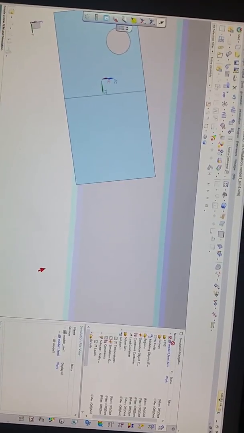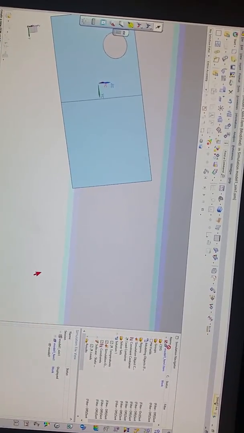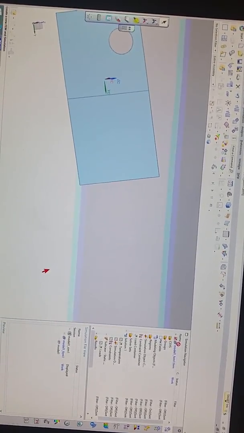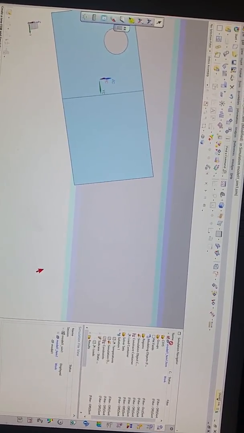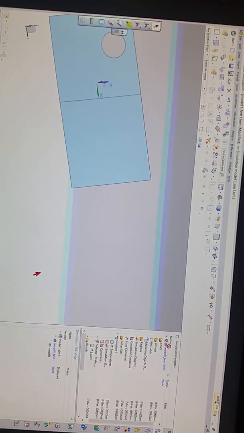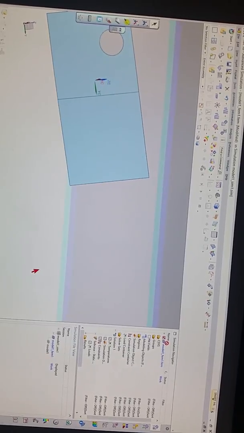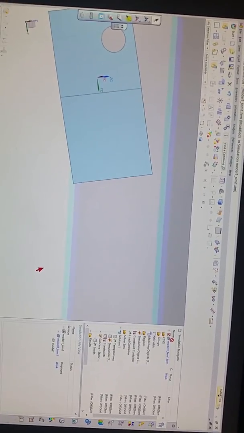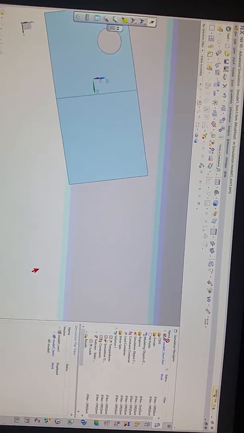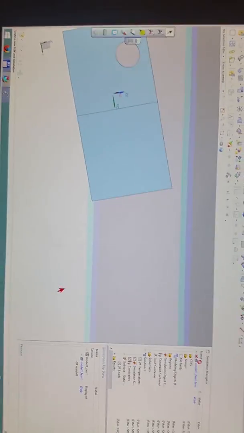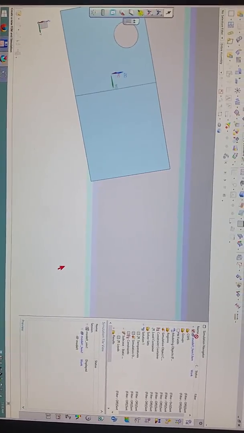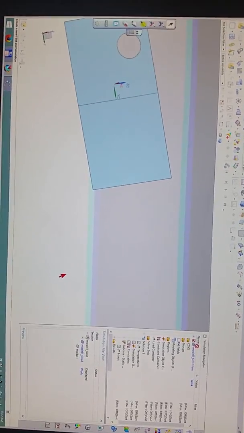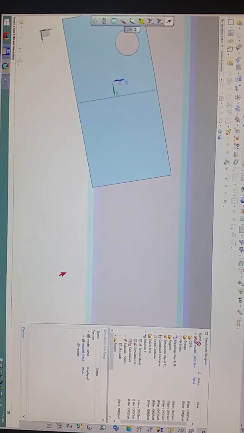So in my plate here, since it has a hole in the center, I better be using 8-noded elements. Now, 8-noded elements and 4-noded elements are going to get along, right? It's going to let me mesh it. Yeah, let's go ahead and see what it does. I'll show you what it does. When you see it, it's like, oh, okay, I know what I did wrong. But I'm telling you, you should not mix elements. You can, but you need to be very, very careful how you do it.